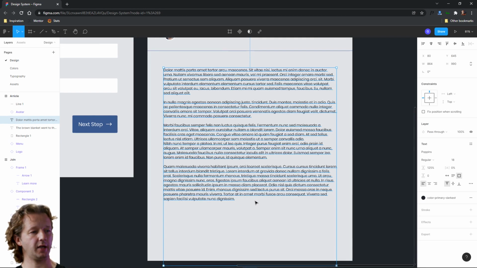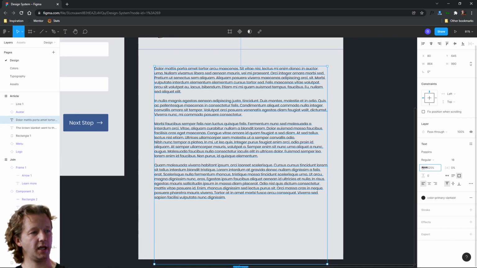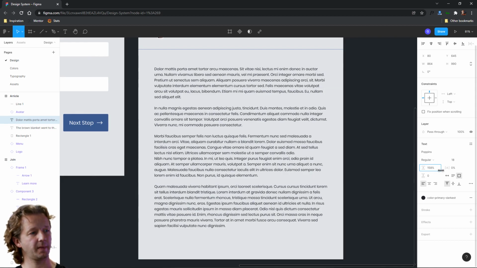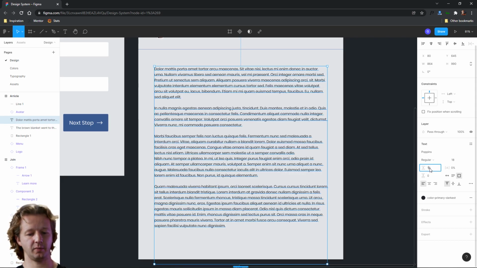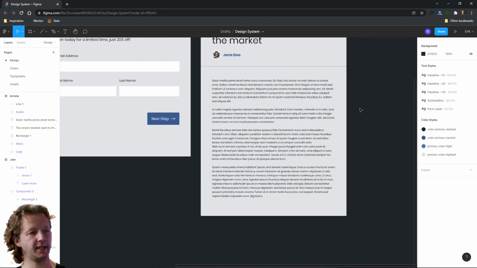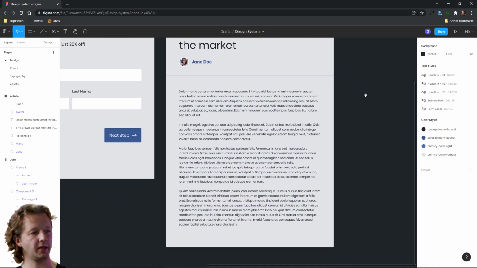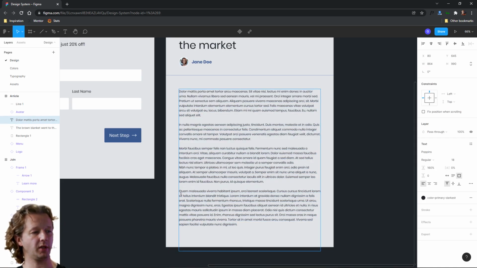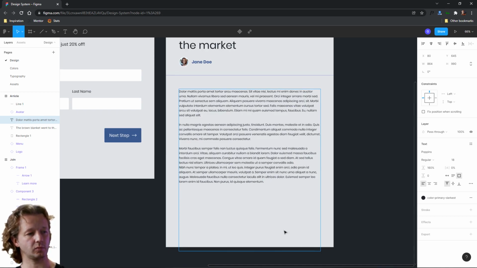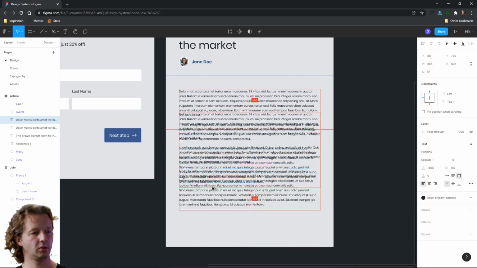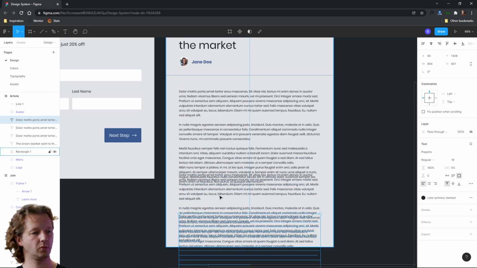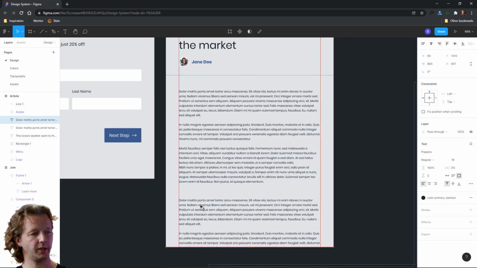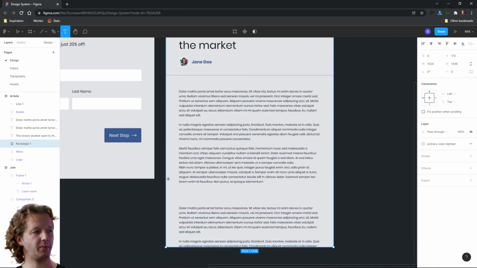All right, and we can adjust the leading as well for this specifically. So like around 160 works well here for size 18. All right, I like that. And maybe we can show what a heading like an H3 element looks like in relation to this. So what I can do is just copy all this. We'll remove it by hitting delete or backspace. There we go. And then we will get a new type element.